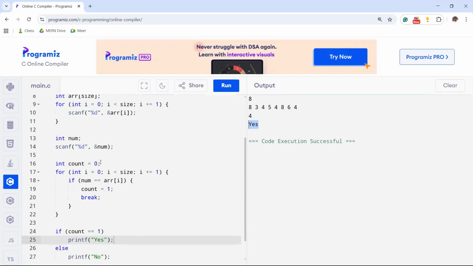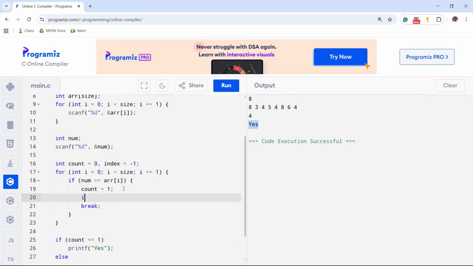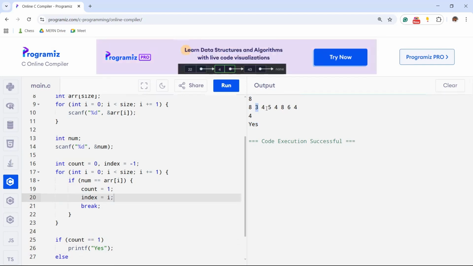So in that case, what we can do, maybe you can keep the count, not a problem. But in addition to that, let's also go for index. So index equal to by default -1. So wherever you find it, there itself you store the value of i. So what you will be doing here, let's say i value is 0, i value is 1 and i value is 2. So you are trying to hold the i value with respect to the value 4.